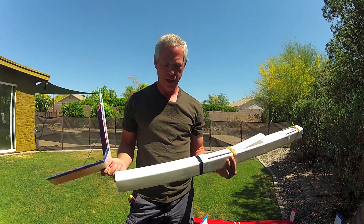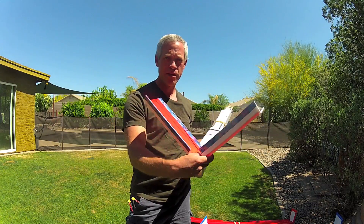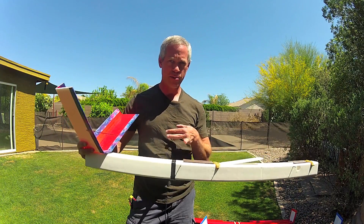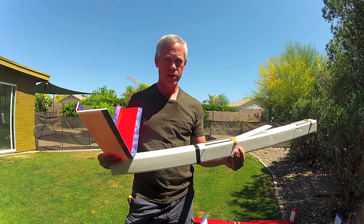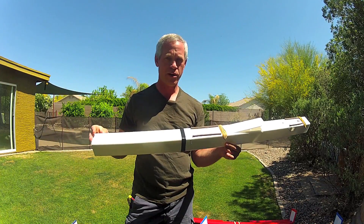The original idea was to make a sort of Predator-like plane with a V-tail and a standard planform with the camera up front, but I found it incredibly hard to get the center of gravity in the right position without putting the wing way far back to the tail. So I decided to flip it around, make a new wing section, put that in the front and the main wing in the rear, get rid of the tail, and make a canard.